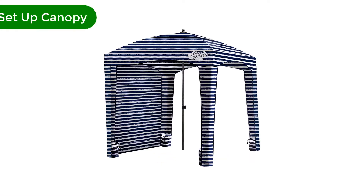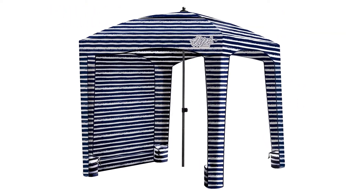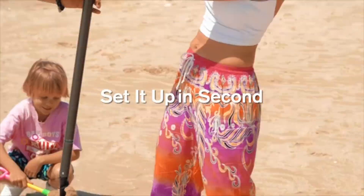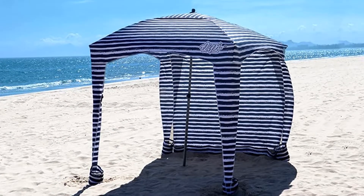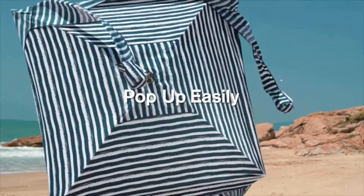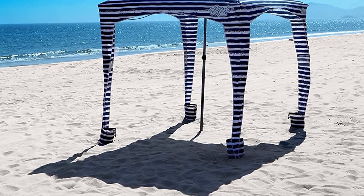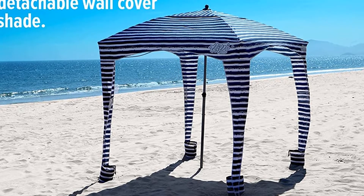Number 4. Our fourth best pick is the Cheapy Beach Cabana Easy to Set Up Canopy. According to our tester, the Cheapy Beach Cabana is everything you could want or need for a serene day in the salty air. At 7.5 feet tall, this spacious sun cover will start your beach day off right with a quick and easy setup. Simply drive the drill end pole into the sand, unfurl the umbrella-style top to attach it to the pole, and weigh down the bags at the bottom of the four posts with sand. While this canopy provides plenty of shade when assembled, it folds down to a compact size for hassle-free transportation. It weighs just over 2 pounds and comes with a shoulder strap carrying case.